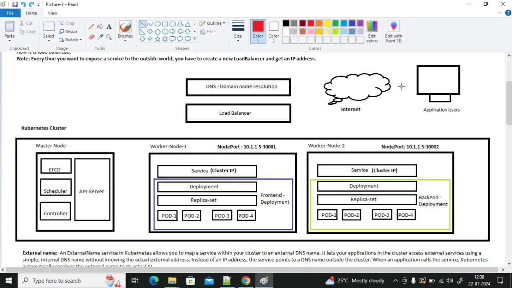If any user sitting outside the cluster wants to access these applications which are running within these pods, there are two types of services which can be configured to achieve that. One is load balancer, another one is the NodePort.